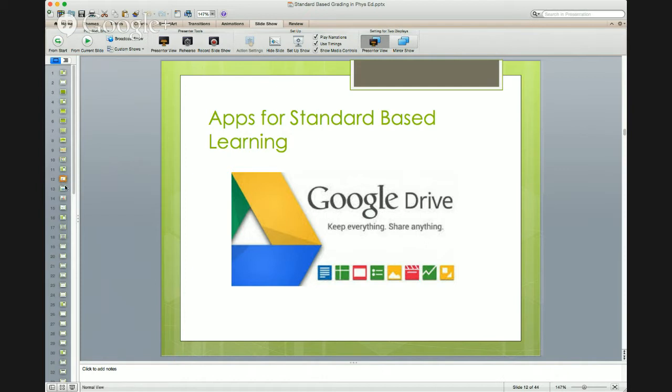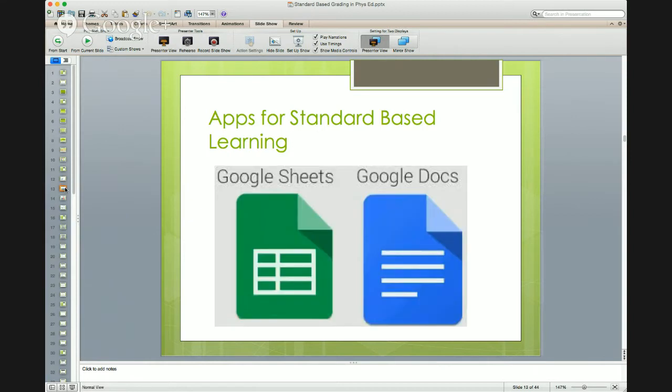Okay. The next one that is a very important one, it's still in the same family, it's Google Sheets. If you're not used to Google Sheets, it's like Excel for Microsoft, and pretty much does all the same things, but it has a lot of cool features where you can simply make a checklist. Most of my checklists are made in Google Sheets nowadays because I can use them on my iPad, and then when I walk over to my desktop, they're still there.